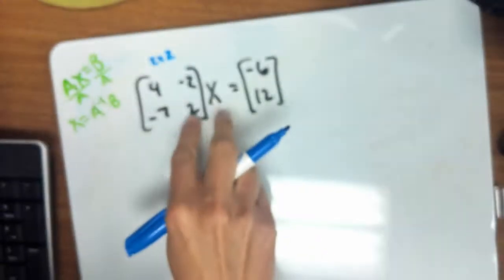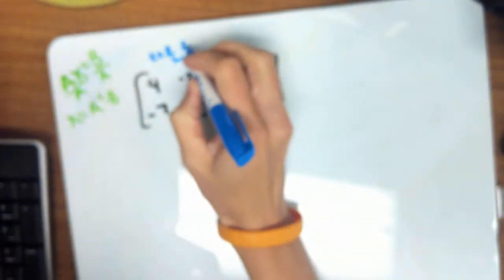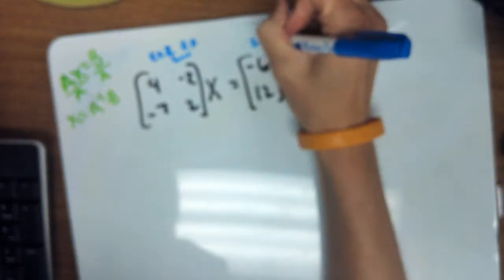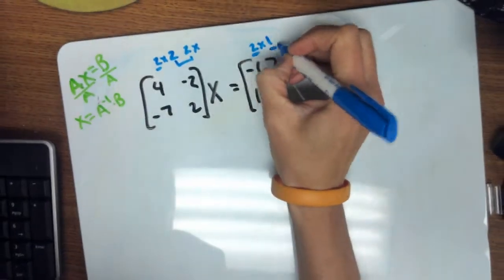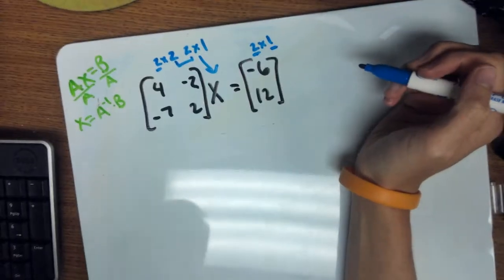I know it's getting multiplied by another matrix, so in order for that to be possible, remember the middle values have to be the same. The outer number comes from the end result. So this end result is a 2 by 1. Well, this 2 is right here. That means this 1 needs to go here. So matrix X that I'm looking for is actually a 2 by 1.